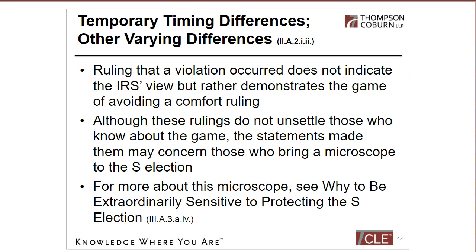So why do you want to be really careful about whether you did bust the S election or not? And that is, if you have a strategic buyer and they're going to pay, you know, like two or three or four times or even more what the company is worth to you operating on your own, your strategic buyer says, I want to buy you out and I'm going to combine with my business and get all these synergies and really make a ton of money off of it. So a strategic buyer comes in, and if the strategic buyer is concerned that there's a fault with the S election, they may say, well, we want you to go get a private letter ruling. What private letter rulings, the IRS will tell you, they target those for a six-month completion date. Well, in 6 months, your deal can fall apart. So we really want to protect the S election, not because we're concerned about an IRS audit, but because we're concerned about a strategic buyer wanting to delay the deal.